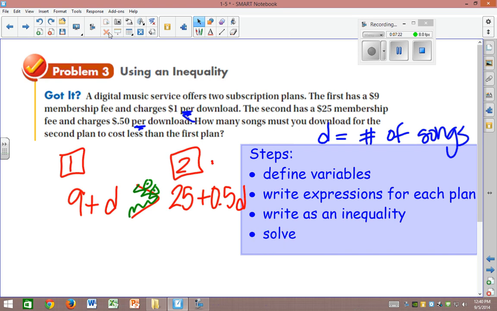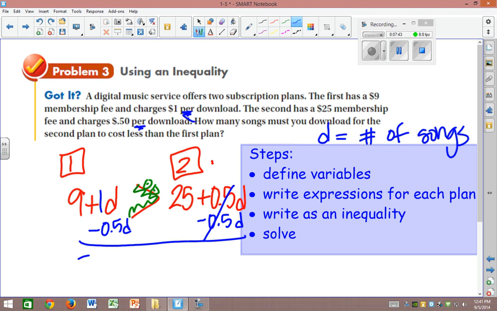Okay, cows, get together. What cows do you want to move? Actually, let's do the variable first. Sure. So I see a half, I probably wanna take that over. Swing the smaller bundle of bananas. Yes, the smaller bundle of bananas, because you're a monkey, not a cow right now. All right, so 9 plus a half D.